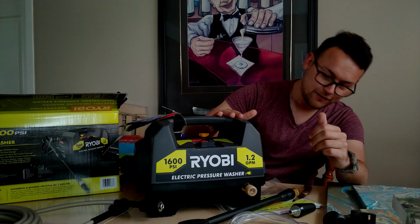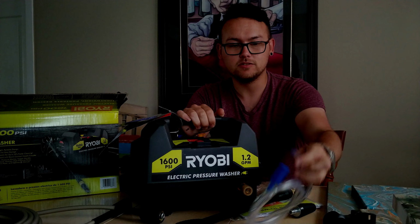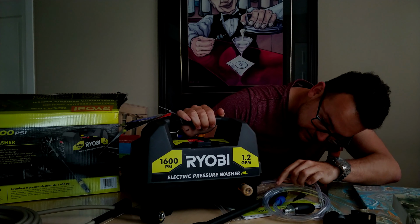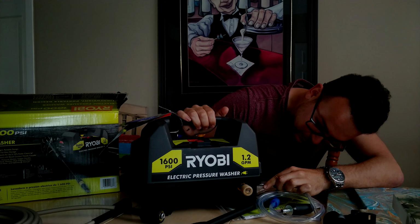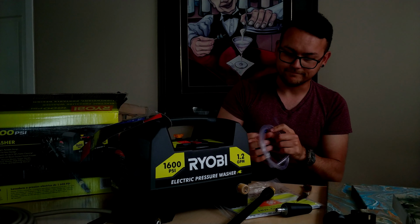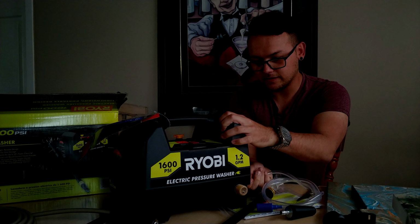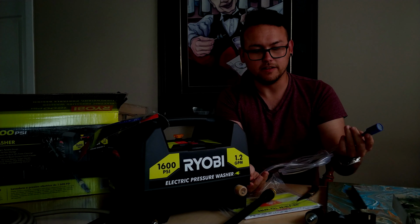This will definitely fit into my trunk. And oh, this is what this is. Soap injection. Oh, look at that. So plug this into here. Okay, I won't plug it in. So I guess you're going to plug this into here as such, and then this is going to be your pickup.